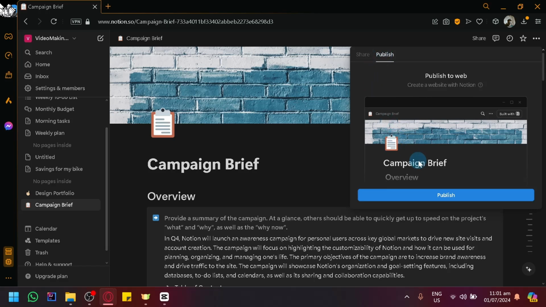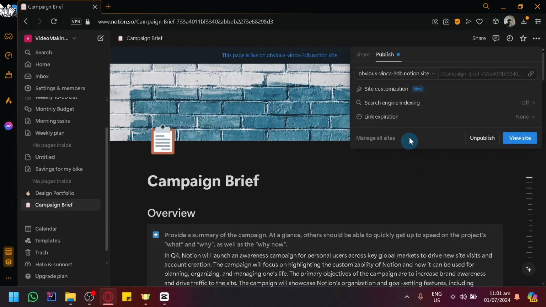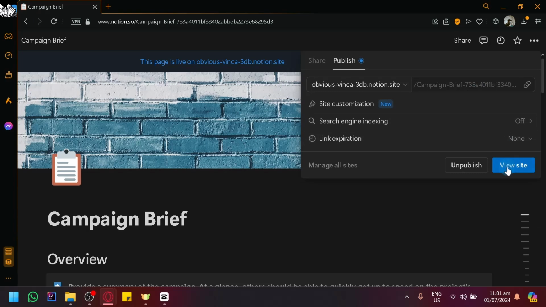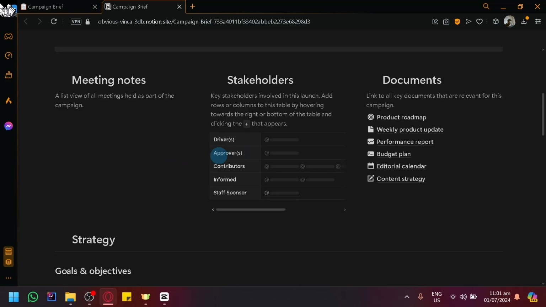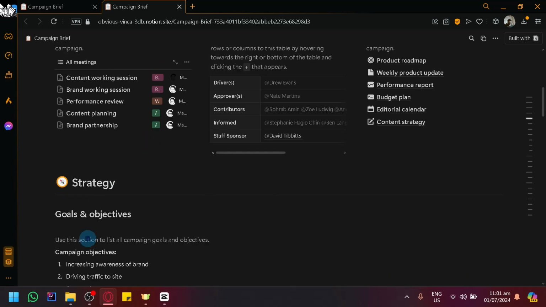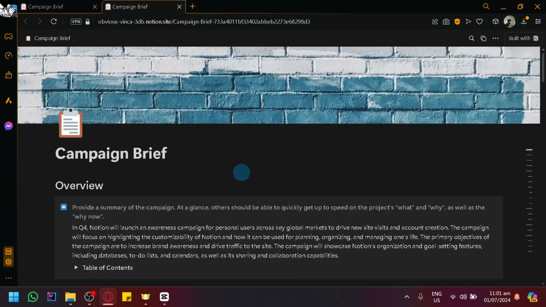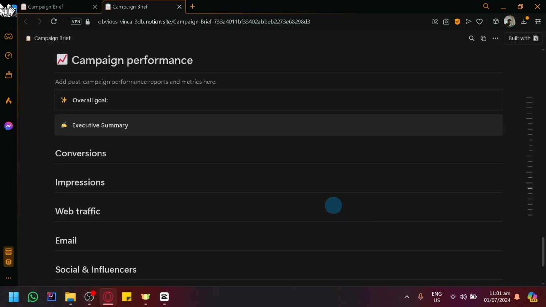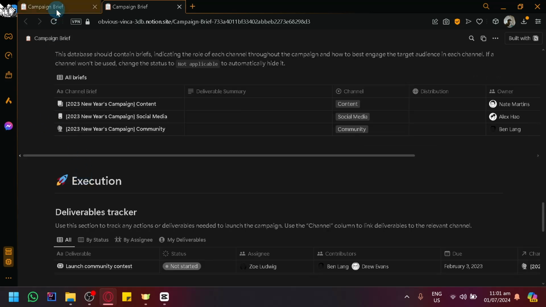Or you can also publish it, as you can see here. Click on publish, and then you could also do some site customization. You could add some link expiration over here. You could add your own URL link, and let's click on view site, and this is what they're going to see. Once they bought it and then they open it, this is what they're going to see, and then they will be able to use it just the way you intended the product to be used, as you can see here. You could remove some text here, you could change it to whatever you want. There are different things that you will be able to modify. It's all completely up to you on how you would like this to play out.